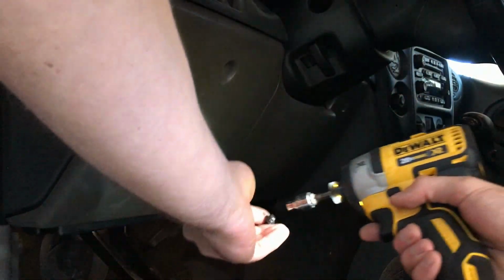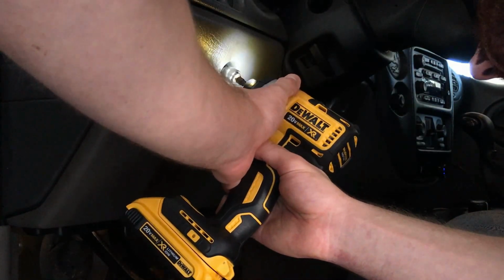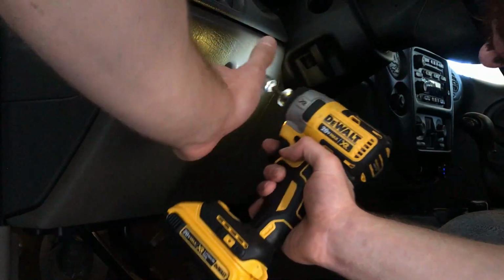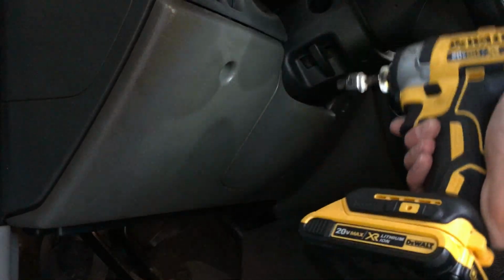And voila, right out. So, putting it back in. Just going gently, be careful with that trigger. That sensor will tell you when it's tightening. And that's pretty good. You don't want to over tighten these because you can crack the plastic pretty easily. But as you can see, this drill has the light to make these jobs easy. You can go into all kinds of different areas. And it's gentle enough to do small projects and powerful enough to do the big projects.